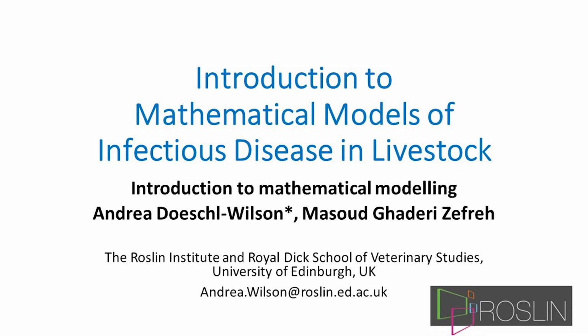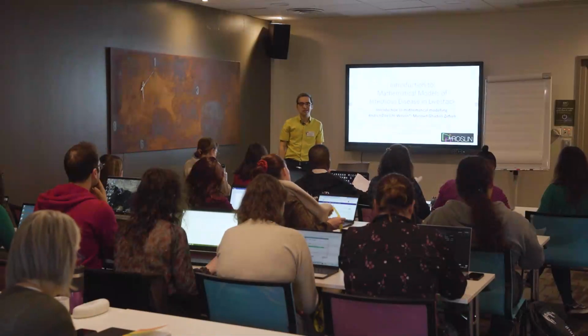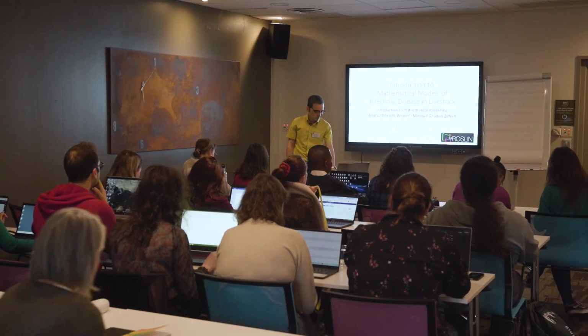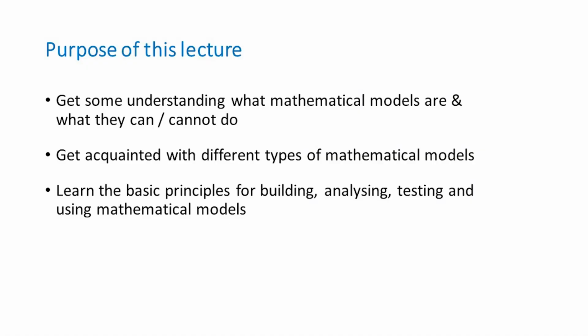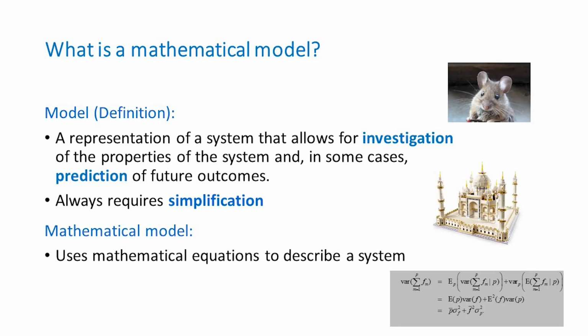My name is Masoud, and today we're going to talk about mathematical modeling. So we will try to cover the basics of mathematical modeling, what they can do and what they cannot do, and get a little bit familiar with different types of mathematical modeling that are available, and basically learn how to build and analyze a mathematical model similar to an experimental study, as we will see.